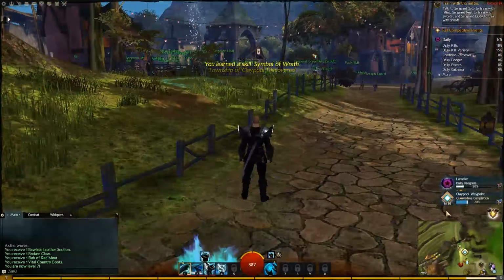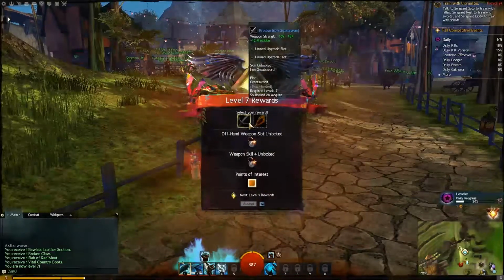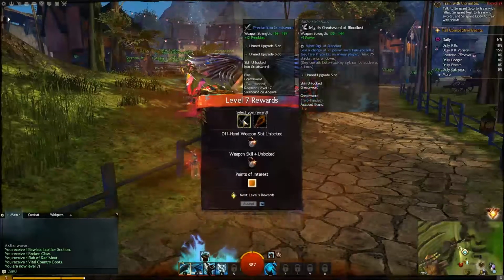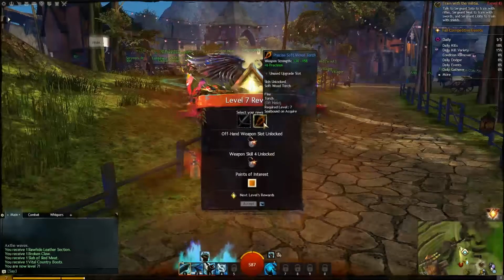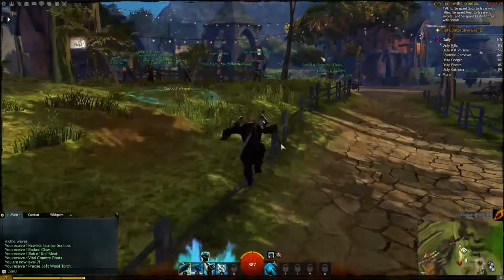So as you see right there, guys, we actually achieved the level by discovering a waypoint. And as you can see, we would now have the option to choose a greatsword. This gives us precision. We don't necessarily want precision. We have our bloodlust stacks, so those are better right now. Precision. Do you know what? We'll take the torch.